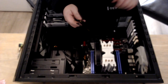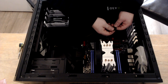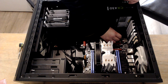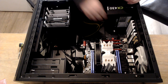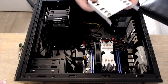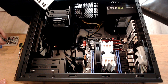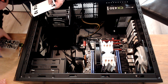This cable, which is the PCIe power, we're going to need that later. But while we're here we can install the HD audio. Now there's a pin missing, and you can easily line this up with the one on the motherboard. That just goes straight in there as well. And we're nearly done now, guys. Right, so what I need to do now is take one of these out, because it has placements for the SSD. And my screw box is a mess, so just give me a sec, guys.